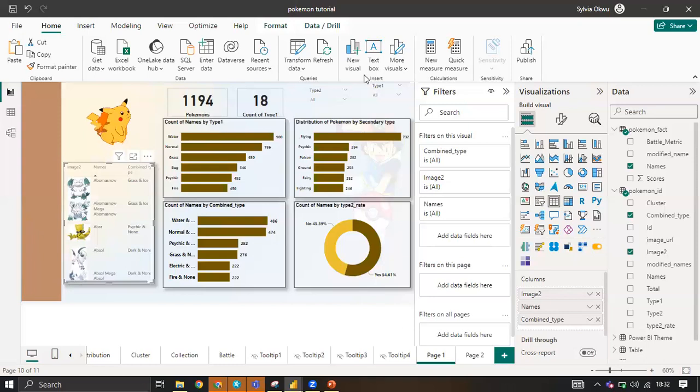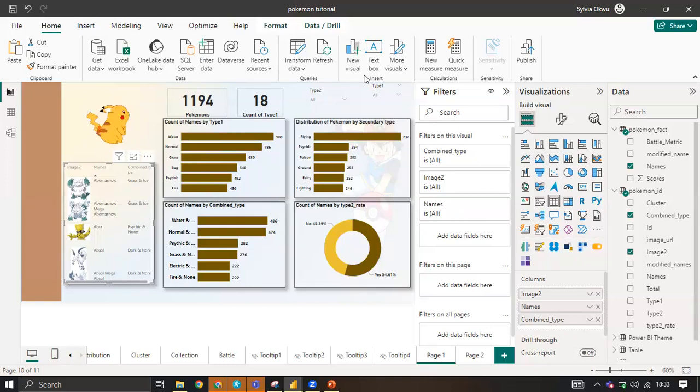Okay, so when you did the bar charts, the 2 bar charts at the top, and you applied a filter to get the top 6. When you now dragged the count of type 2, my question is, why didn't you use the count of names?